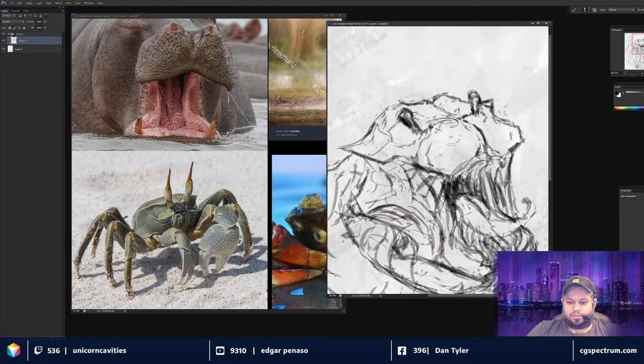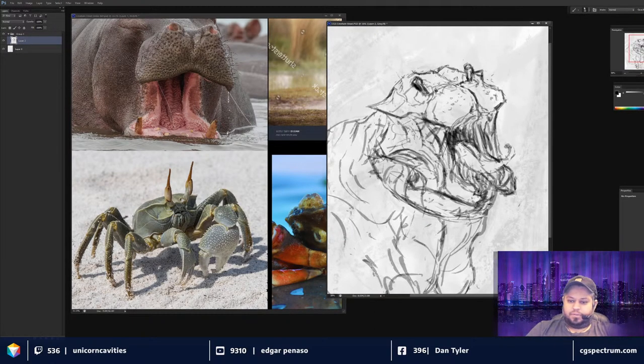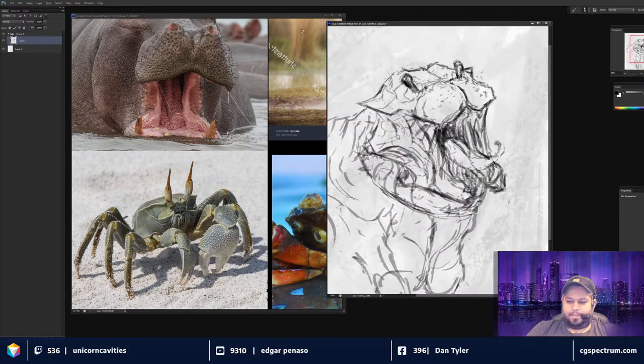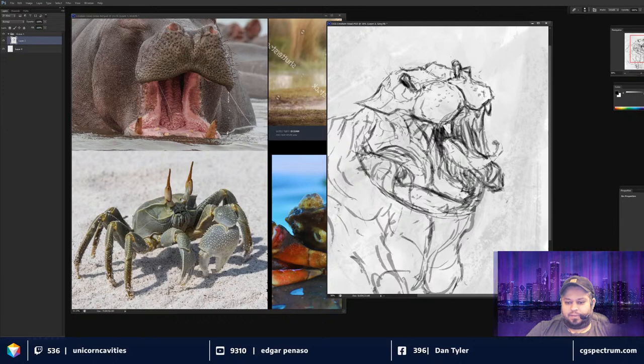Might be cool to play around with some of those little bumps on this front end here, kind of like this grab claw. We'll definitely get into some more details here when I start to introduce the tone. Feeling pretty good about the overall structure of this here. I think we kind of know where we're headed with this. Tooth pop out there.